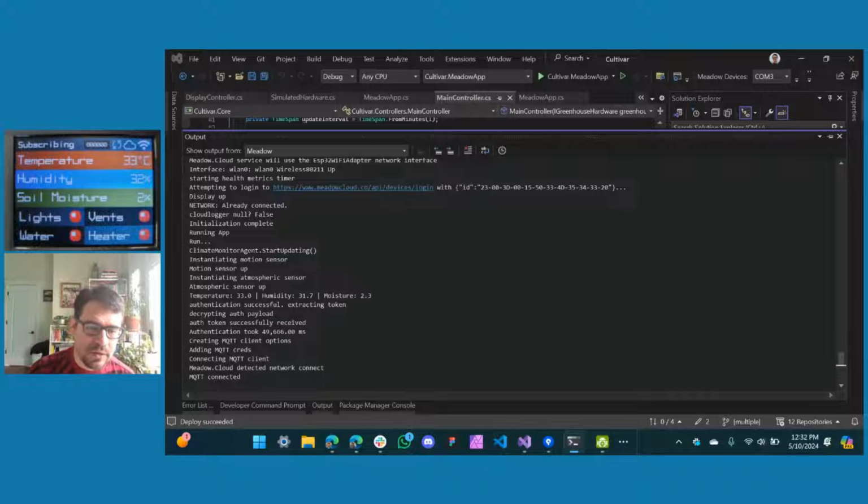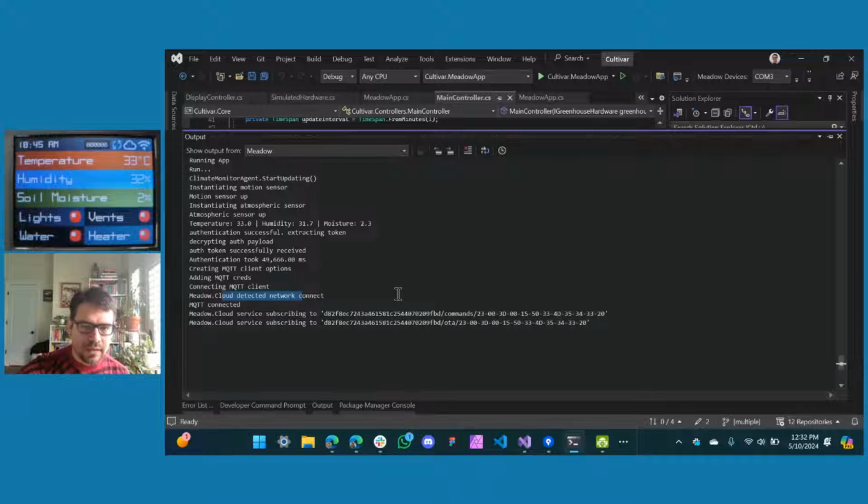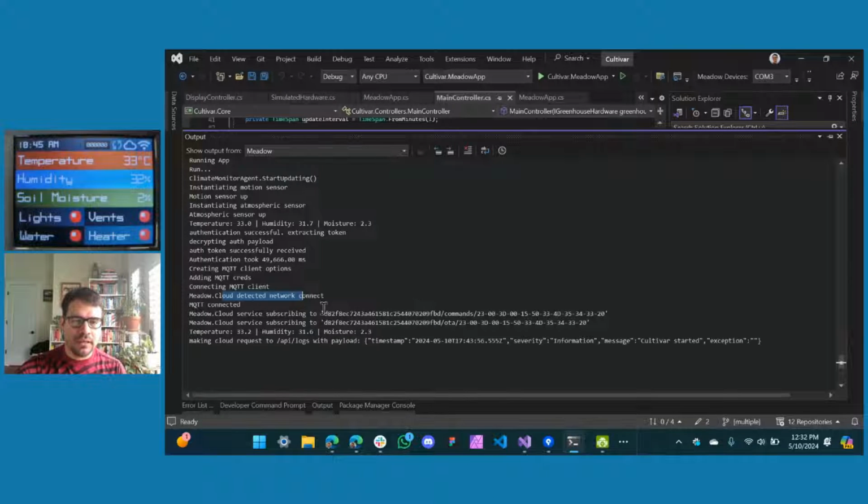So we have a display screen. I'm going to show you a little bit more. Let's go further. I don't want to do some live code because this is all open source and I can move faster. I can show you where you can get it. You can see here in the output that it had logged in successfully using Meadow.Cloud, and there are some subscriptions here. You can see that it's waiting for over-the-air updates, things like that, and the network and MQTT. So now that it's all done there, we're going to see that.